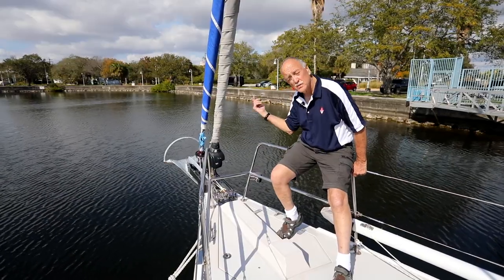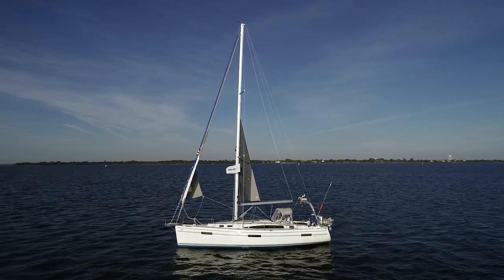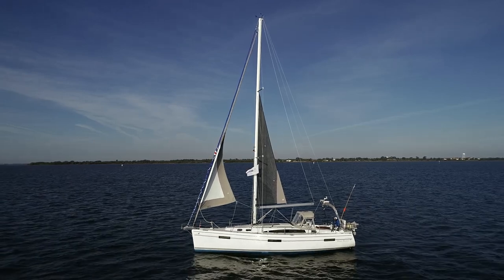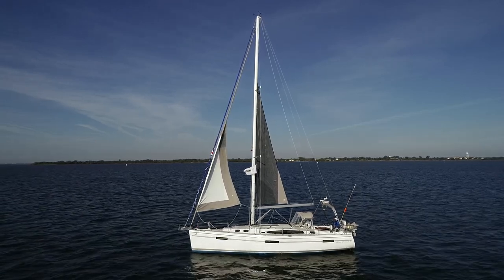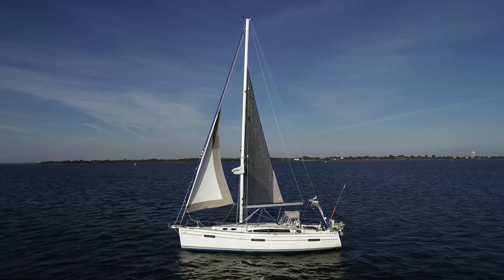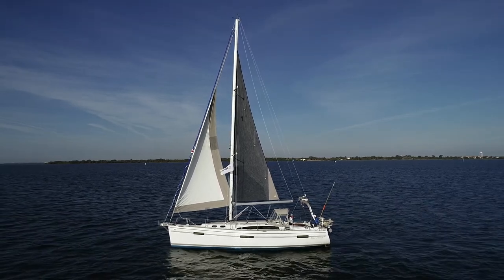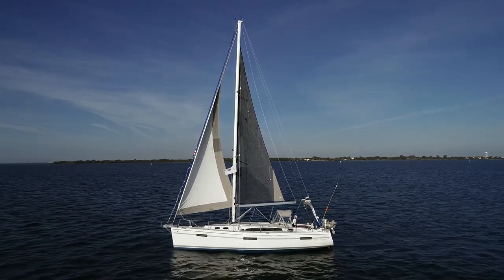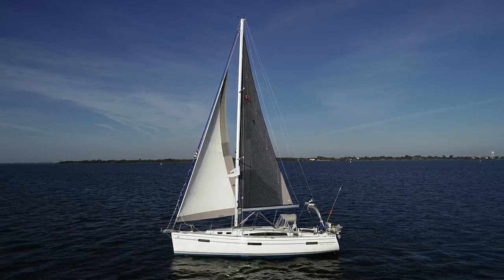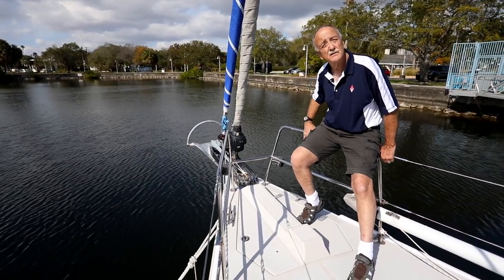This now rolls the Genoa out and in. They all have a fail-safe feature: if there's too much tension or too much resistance, they will stop before it damages the sail. In the old days with a furling drum, if it was a heavily loaded sail and you're trying to furl, it's very hard to roll that sail up. This just takes it in stride. You push a button — it's actually two-speed — and it'll roll the sail right up. You never have to worry about getting it in or out.